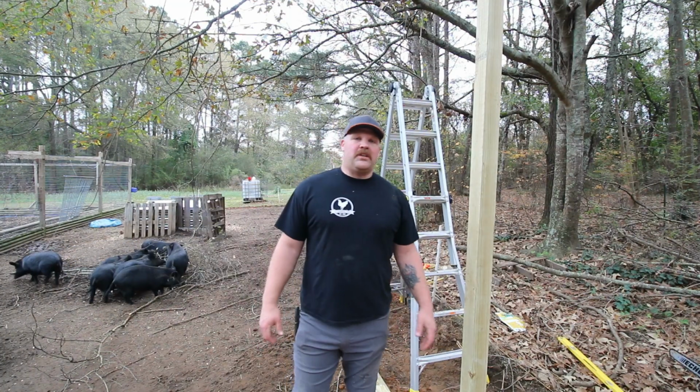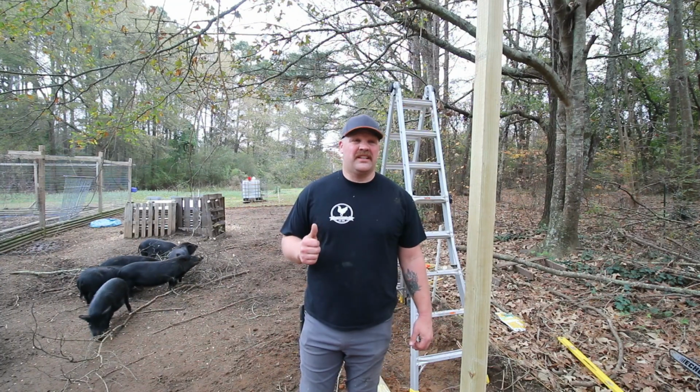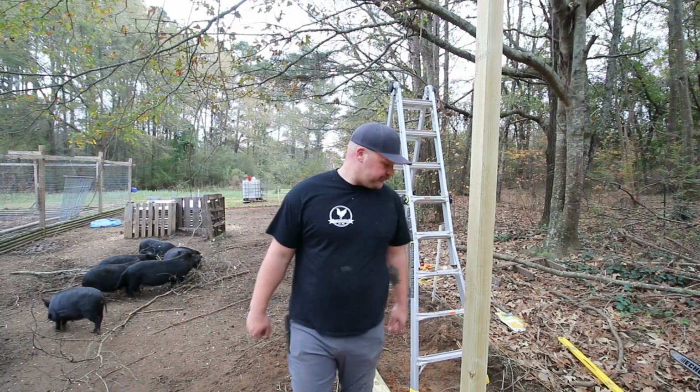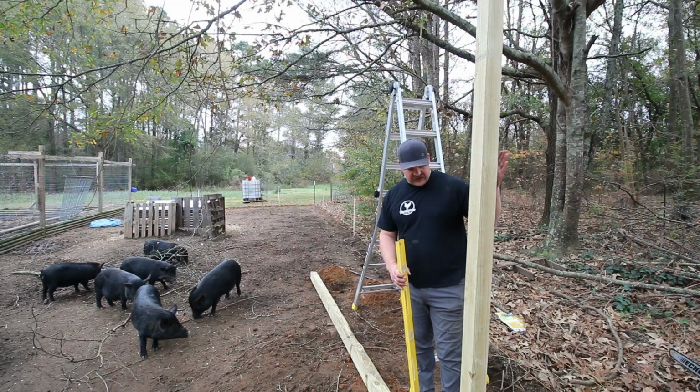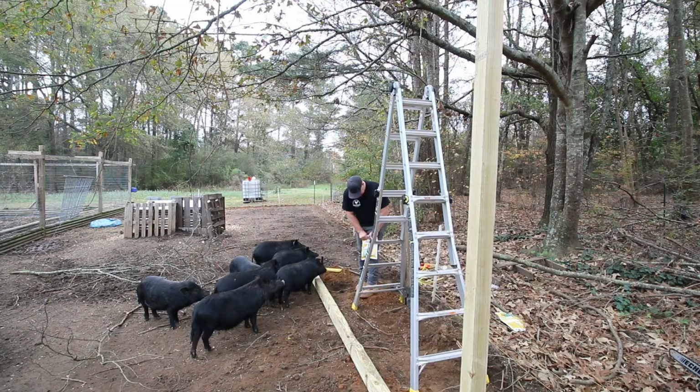So we won't be doing any full size animals like cattle or anything like that. Pigs and deer, those would typically be the biggest animals we're going to use this for. If you've never used the expanding foam, the Sika stuff, to set your post, it's amazing how strong it is.